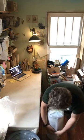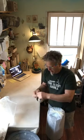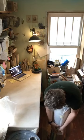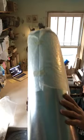And then just to make it easier to apply the clay, I'm going to add a couple of tabs and fold in one edge. I hope you can see this. I'll hold it up in just a minute. Fold in one edge like this so that it's a snug and smooth fit. Okay?